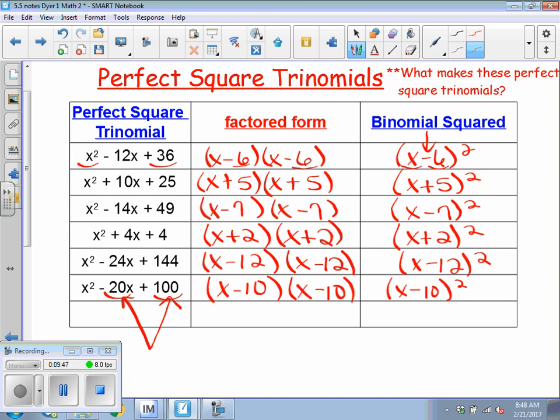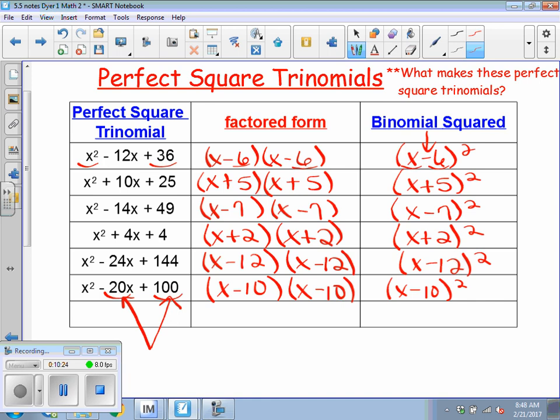So for it to be a perfect square trinomial, for it to work out nice and neat like that, that's always going to be the case. I didn't want to tell y'all that. I thought it would help you remember better if you figured out that number pattern. So that's what makes this a perfect square trinomial. Perfect square on the front, perfect square on the back. You can't have anything in front of x squared. The last sign has to always be positive. If this is negative, this won't factor this way. It won't factor where you have the same thing times itself, because your signs would have to be different.